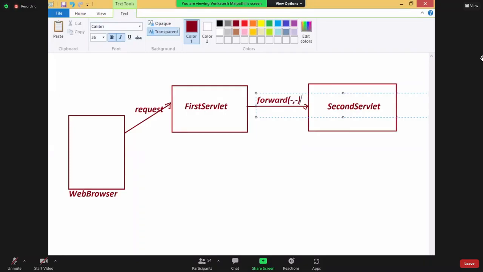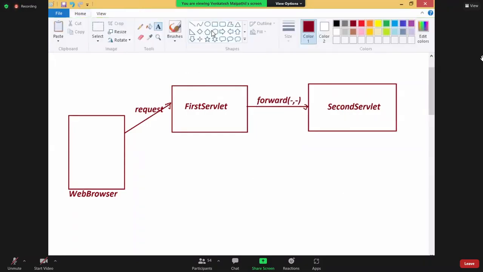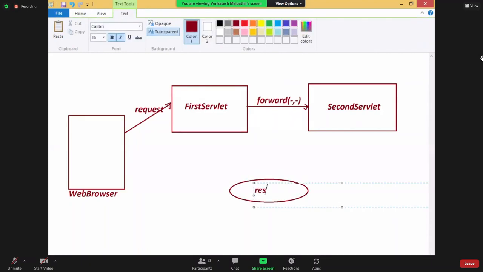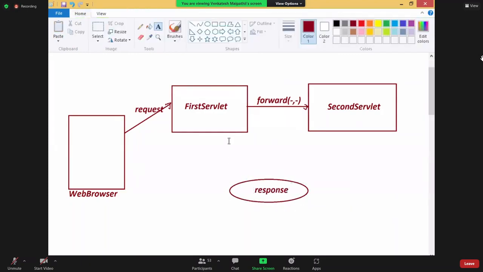Now here the second servlet will give the response.